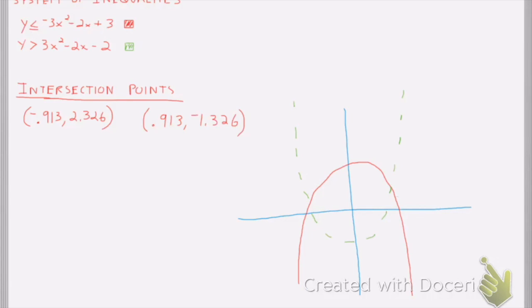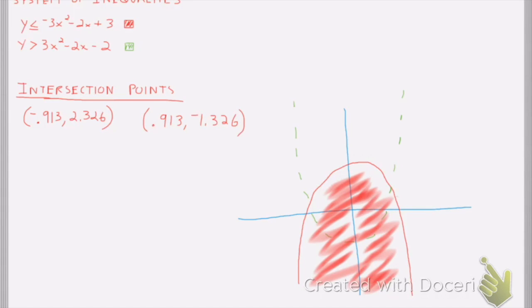And now I'm going to shade exactly what the calculator told us to shade. Again, if we don't want to rely on the calculator, we can always choose test points to see which of our statements are true, and if they're true, then we shade. So I'll shade the red parabola first, and we know that shading is inside the parabola. So I'll get my marker out, bring down my opacity, and make a nice shade inside of our parabola, like so. This is exactly what was shown to us on our calculators, so we want to make sure that we show it graphically on our test.